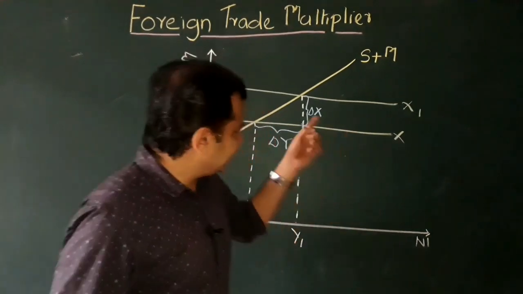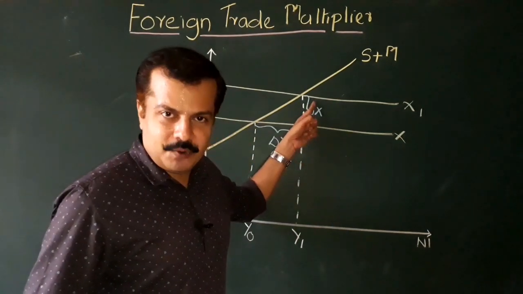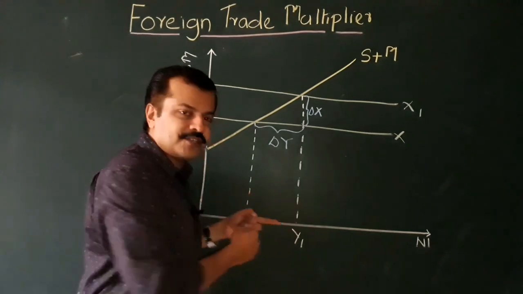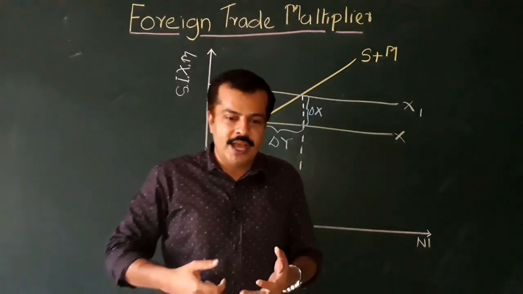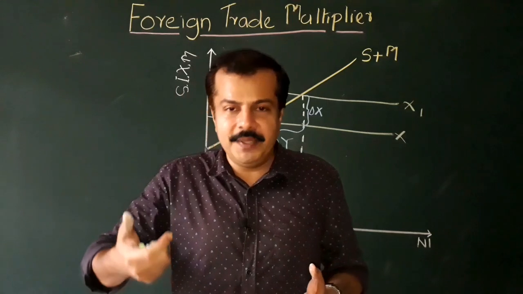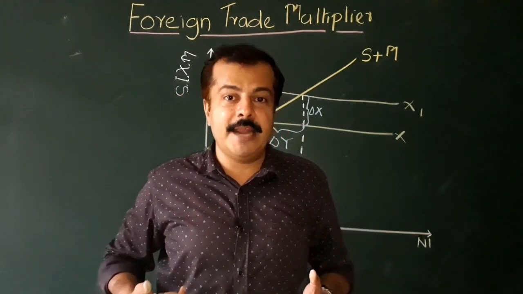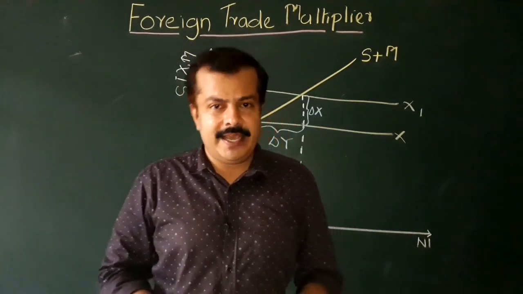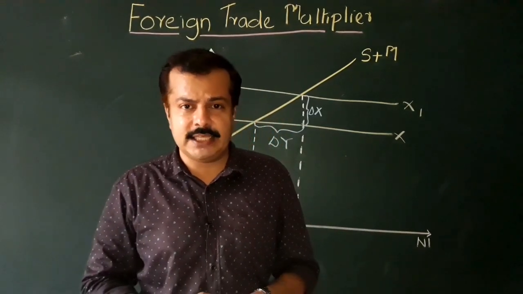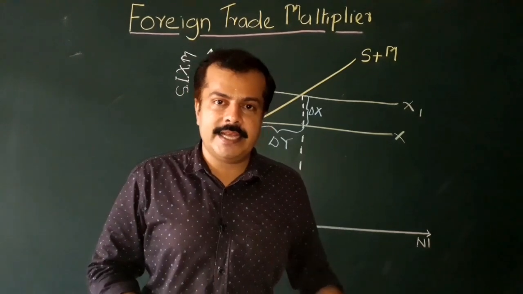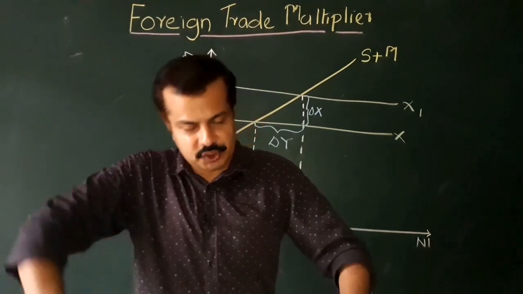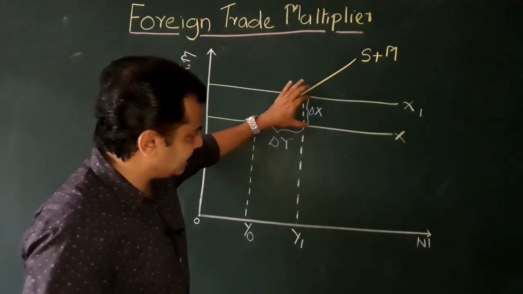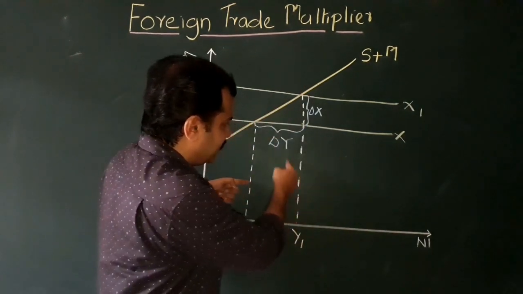Clear? As a result of the change in export, there is a multiplier effect on national income, because when export increases, there will be increased income in the country and people will spend this income. Majority of this income will be spent, and even though there will be some amount of leakages as well, when there is a change in expenditure, when there are changes in consumption, it will cause expansionary effects. That's the idea. When there is a change in export, there is an expansionary change in income.